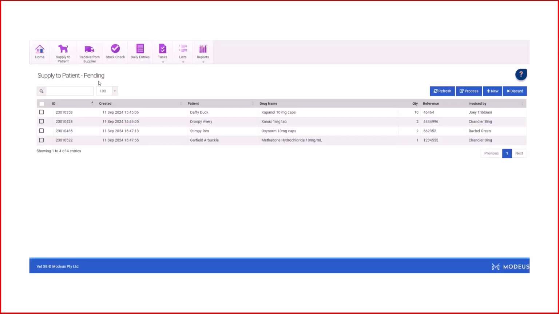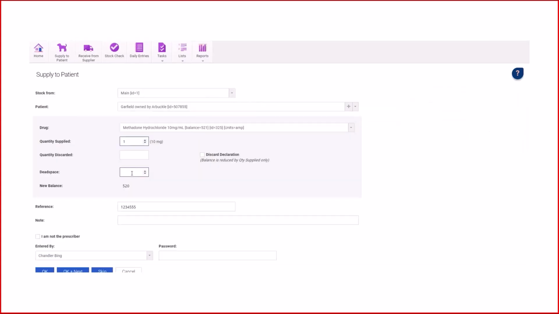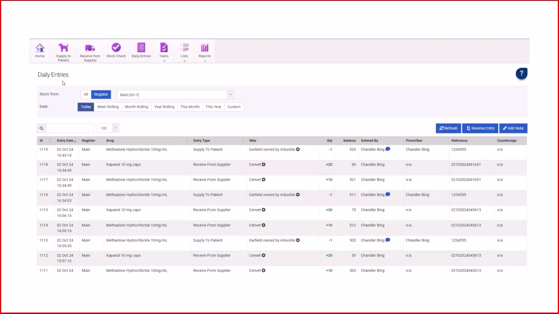The integration means that once a user has dispensed a drug via Merlin, all of the relevant details will push through into VetSA with the patient name, the drug details, including your quantities or volumes given. This then sits on VetSA as a pending item, ready for an admin user to sign off and confirm those entries. All of those entries are stored on a daily entry screen, completely replacing the need for the paper copy whilst improving compliance and reducing manual hours spent chasing those entries.